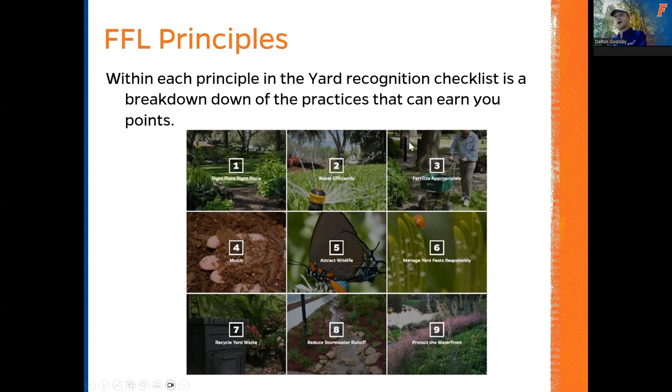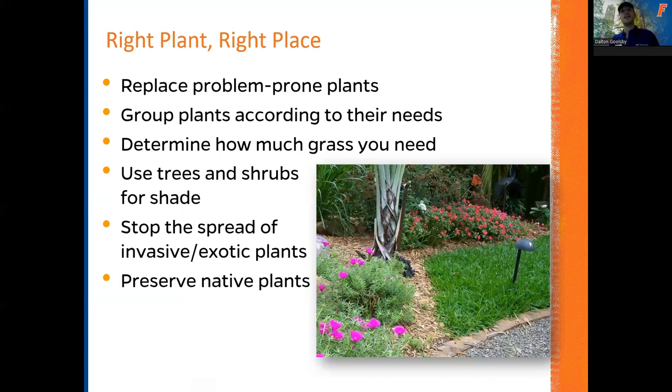That's a huge thing. I want to quickly highlight each of our nine principles that make up our Florida-Friendly Landscaping Program. Right Plant, Right Place is our cornerstone principle because really all the others are going to fall into line if you're putting plants in the spot where they're best suited to grow. You're going to need to water less. You're going to need to apply less chemical like fertilizer and pesticide because — in the case of insects — sometimes if a plant is stressed out, it allows pests and diseases to infiltrate that plant. But if the plant is healthy, being planted in the right spot, that goes a long way to reducing those needs. We're going to break down each of those individually, and I want to spend a little time on our cornerstone principle, Right Plant, Right Place.